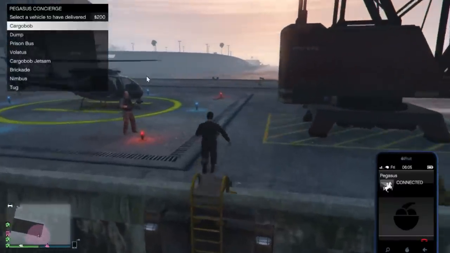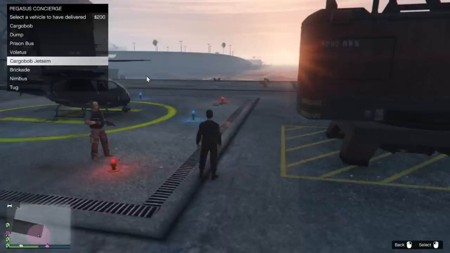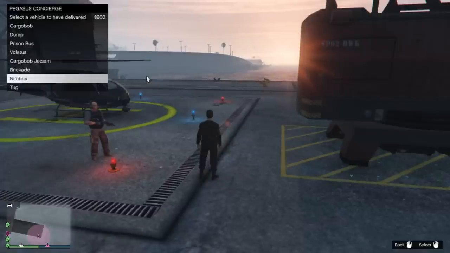Pegasus. Hello, you're through to Pegasus Lifestyle Management. How can I help? Let's go to the... Oh yeah, and I want to also try the Cargo Bob, the Jetsam. I haven't seen that yet also. So we'll try the Nimbus first of all.